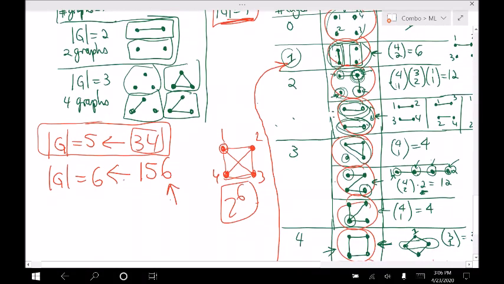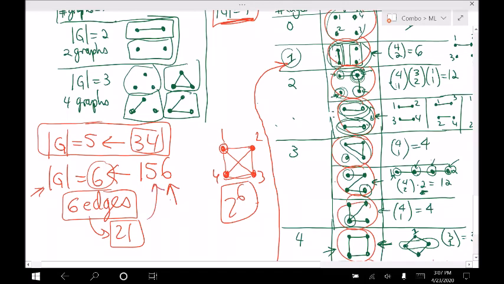You might wonder how many of the 6 graphs have, say, for instance, 6 edges. Obviously, how many edges can it have at most? The graph with 6 vertices can have at most 6 choose 2, which is 15 edges. Suppose that you have a graph with 6 edges. How many different graphs with 6 edges can you construct? And that's 21 of them. That's just a subcase of that 156. So one by one, you need to construct how many with 0 edges, how many with 1 edge, all the way up to how many with 15 edges. The case with 6 edges is 21, basically.